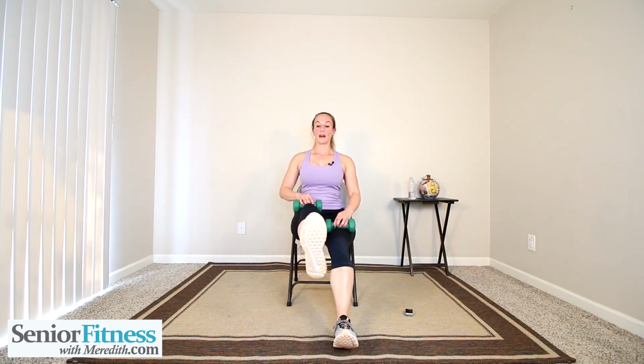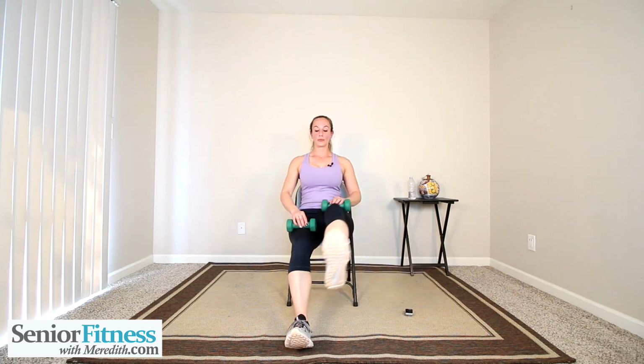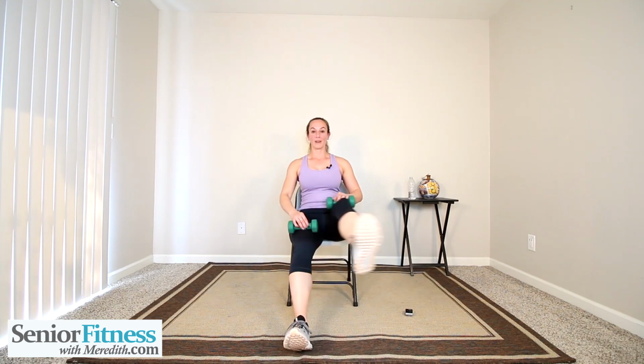Nice and lifted. Place the weights on your thighs, put both legs out just a little bit. We're alternating right and left. Lifting that right up, we open it out, come in, now left, up, open, in, down. Up, open, in, getting that lower body into it.